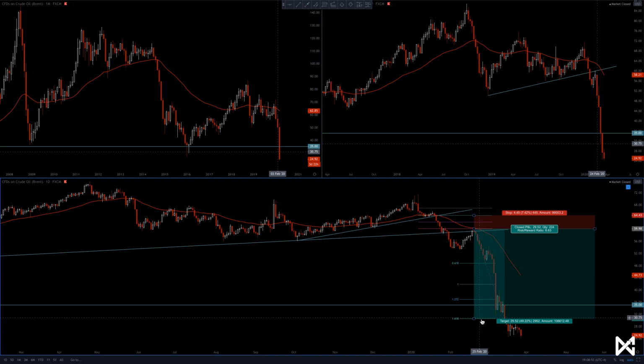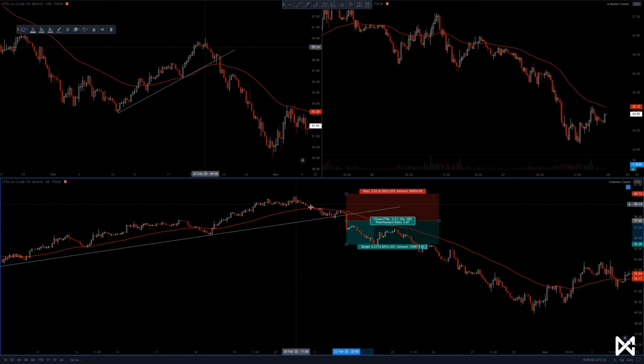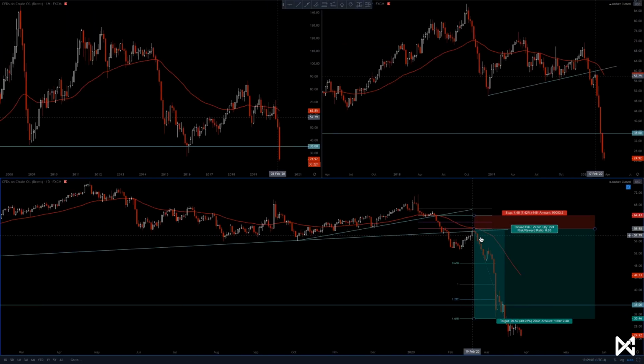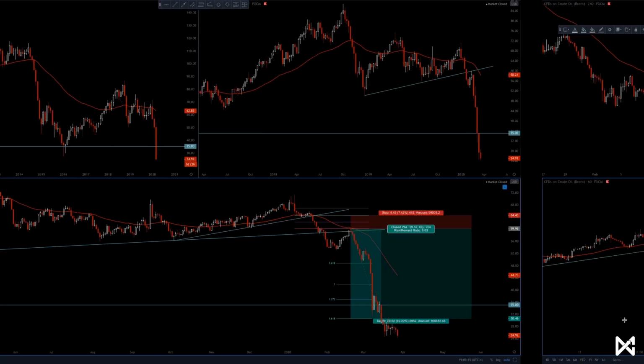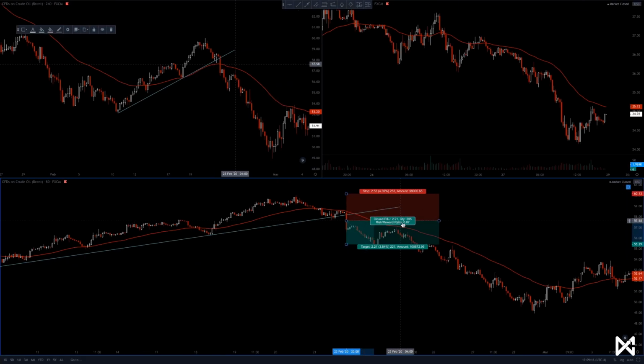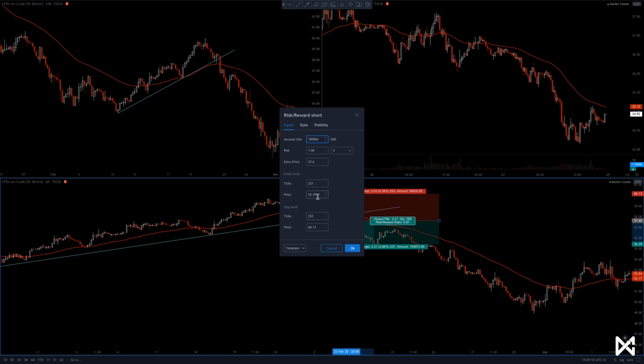So the target doesn't change. The target stays the same. The entry is roughly the same. It will differ a little bit because of where it breaks down on a 1 hour chart, right? The stop loss is typically much tighter, right? But the target is always the same. So in this case, we targeted 1.618, catching the wave 3 run, maximum target, right? That's roughly at 30.5. So in this case, 30.5 will be our target.